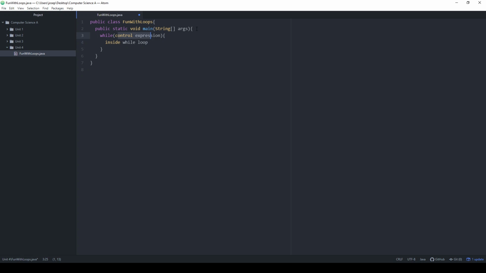So let's do something just really basic. Let's say we want to print out the numbers 1 through 10. So I'm going to go ahead and do that. I'm going to need a variable to print out. That variable I'm going to have to create outside of my while loop for a number of reasons. Number one, that's just how we have to do this one.